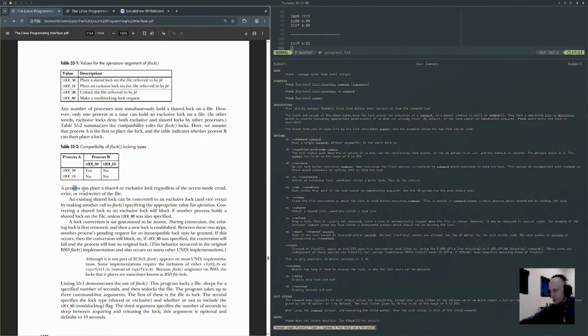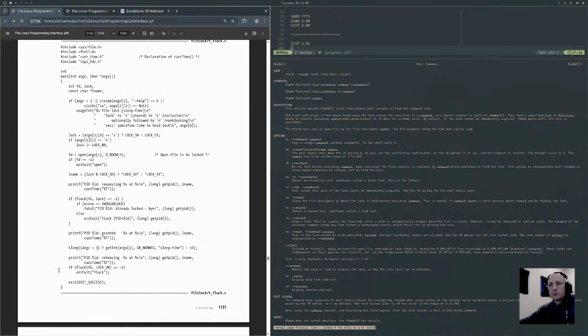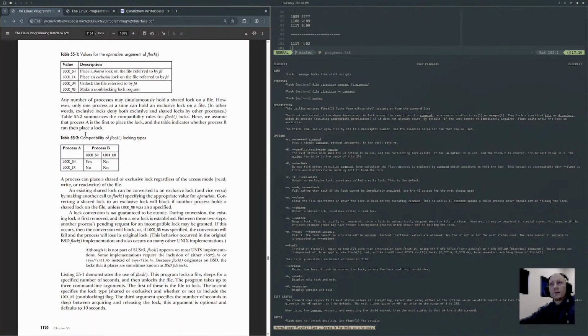Let's continue on here. Listing 55.1 demonstrates the use of flock. This program locks a file, sleeps for a specified number of seconds, and then unlocks the file.